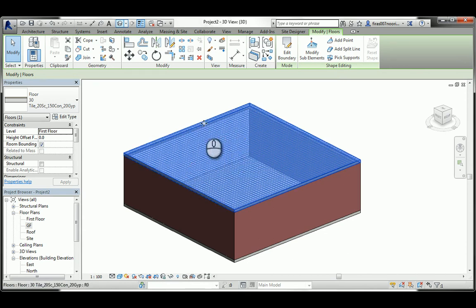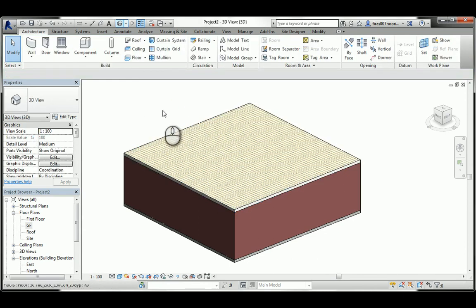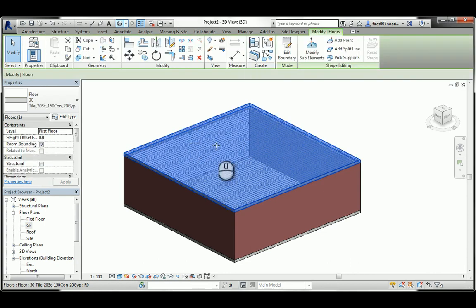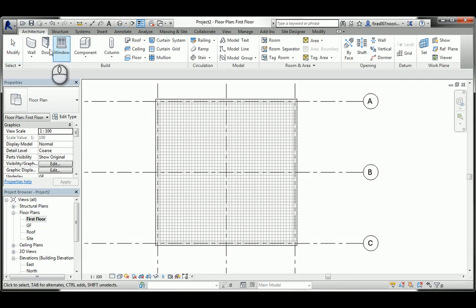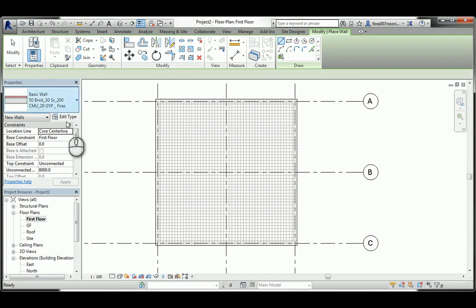Anyway, I'm just going to ignore this to make it a little bit easier. We're probably going to do that in the next lecture, to divide this to make it more accurate. For now, I'm just going to assume that all that is external and all the other face of the slab is internal, which is different from the one that we did here. Anyhow, let's go to the first floor, and again wall, the same wall that I have.